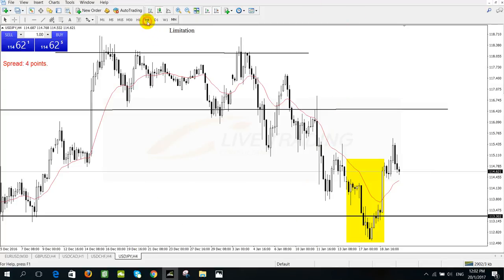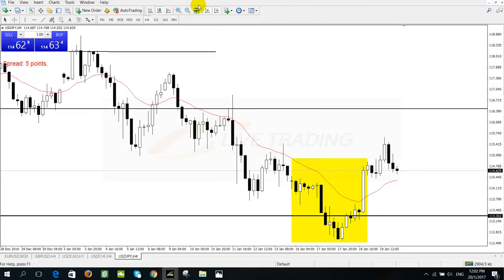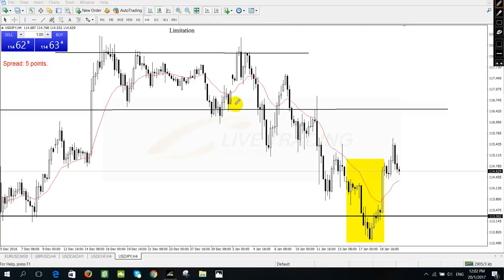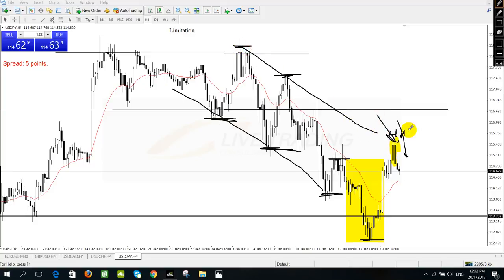So for that, we go to a lower time frame, like H4. If you see in H4, market created a very clear picture: lower low, lower high, lower low, lower high, lower low, lower high, lower low. For the first time, market created a higher high. That means market is trying to reverse, but you got to observe this also. It formed a two-bar reversal here. A lot of sellers entered. So those who are H4 traders, they are focusing on this as a downtrend and they are entering here.